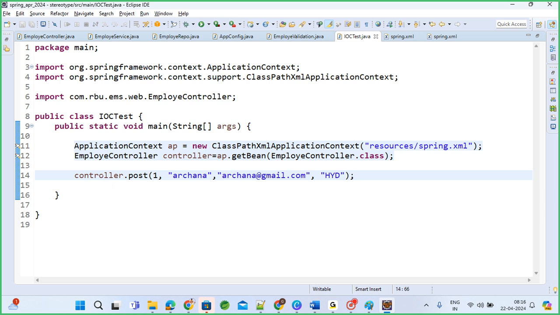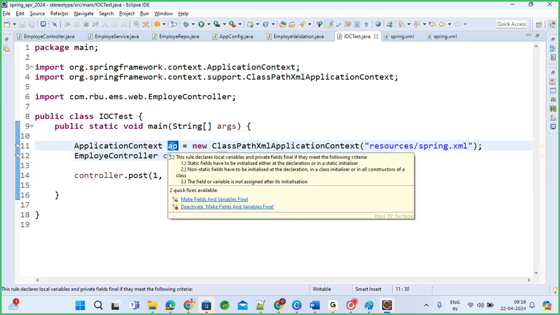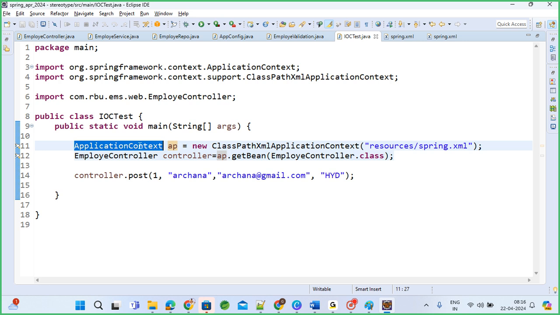Now it will insert. When I call this controller, who is giving the controller object? Your application context. This is your server, or you may call it your container. This container has all the objects. Which objects does it have, sir? Your controller, service object, DAO object.